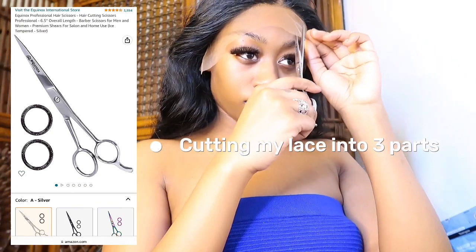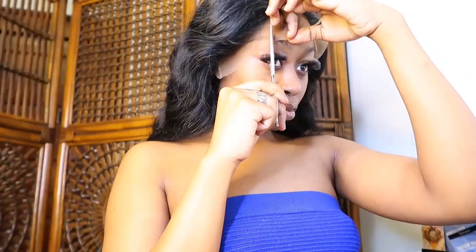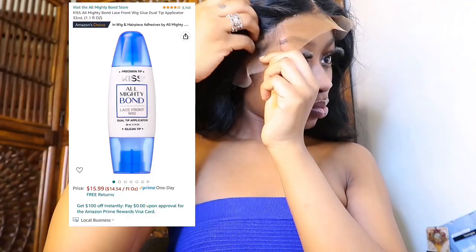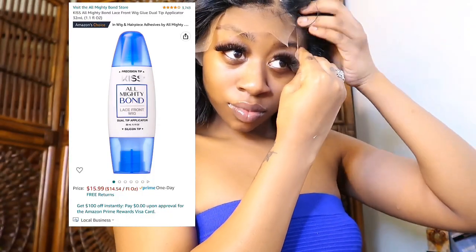So I'll be getting straight into this. I'm combing all the edges back. This wig did come with edges. I just combed all of them back, and I'm using these scissors that I got from Amazon, adjusting my wig and cutting it into three sections so I can take it piece by piece and just glue it down.